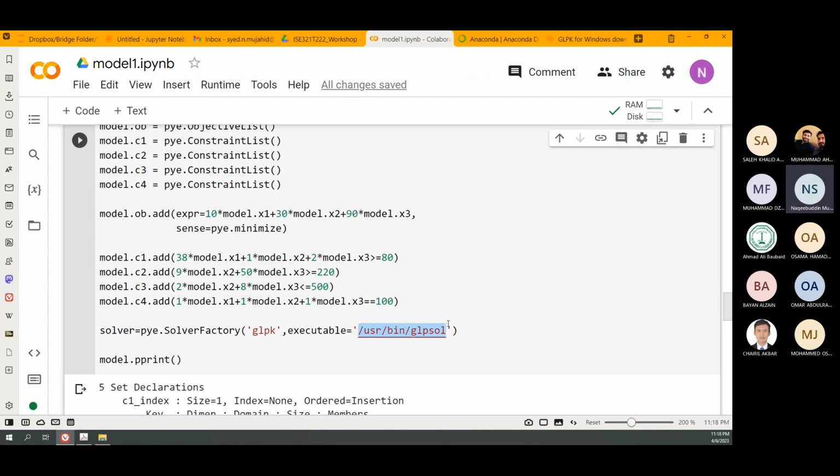So this is the way I connected the solver. And now imagine if I had Gurobi, and in our CCS, it was CCSC before, but now it's CCM, the college. On the college network, Gurobi is available. So when you write Gurobi here, without even giving the location of the executable, it will catch it from the server, from the CCM network, for you. So you have the full academic version of Gurobi for free. You can execute it, but you have to be on the KFUPM and CCM network to get that Gurobi.